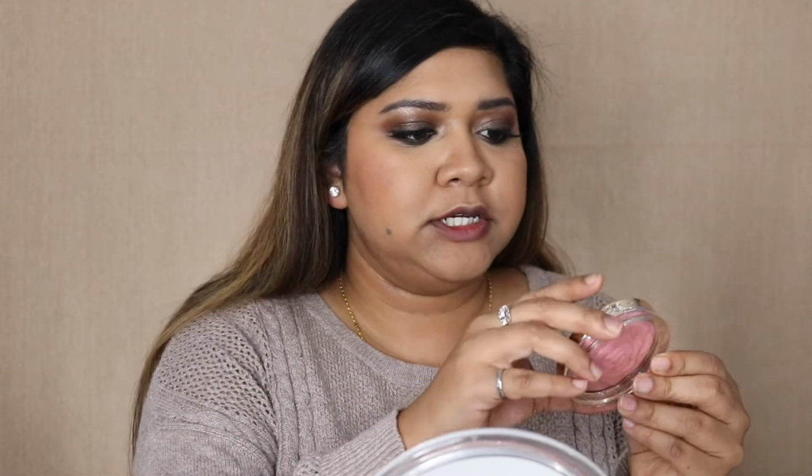For blush, I'm going to use my favorite blush of all time. This is the Milani Powder Blush in the shade Tea Rose. They have different shades, but I love that this is a matte blush. So this one in Tea Rose is one of my favorites.